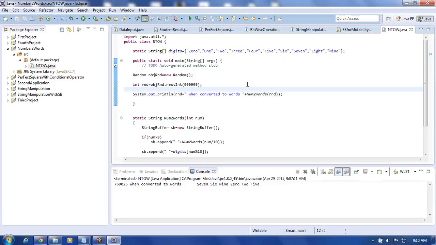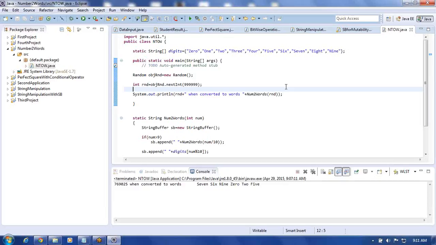This current program is what program for us? NTOW is nothing but the current class. In this class, you have a main method and one more method, num2words. The main method is the starting point of the application. This main method is a static method. Therefore, from the same class, it can access other static methods only. That's why I have declared it as static String num2words. I created a method called num2words, which is going to return string data. And what parameter do we pass there? A number. It's nothing but integer type of data. We pass an integer, and when you pass an integer, that is going to be converted to words and displayed.